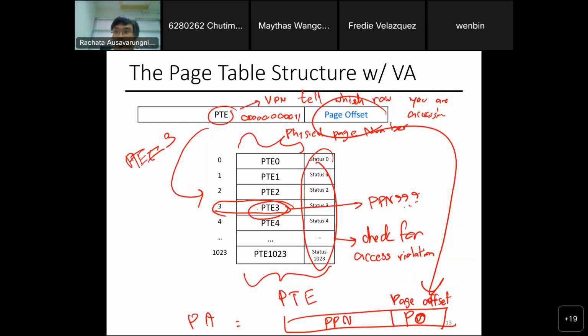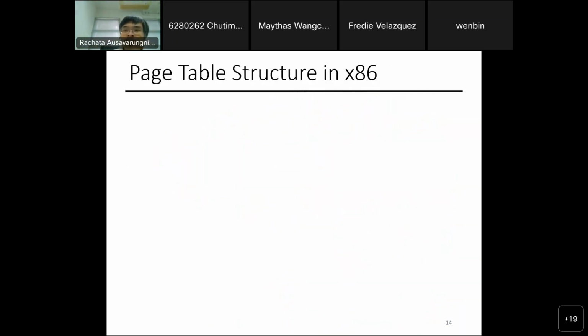All right, so now we are back. The VPN looks at the page table. Yes, the VPN looks at the page table. The page table basically gives you the mapping from VPN to either the next table or the physical page number, or PPN. When I said it can also point to the next table, that's what the 32-bit version of x86 does.